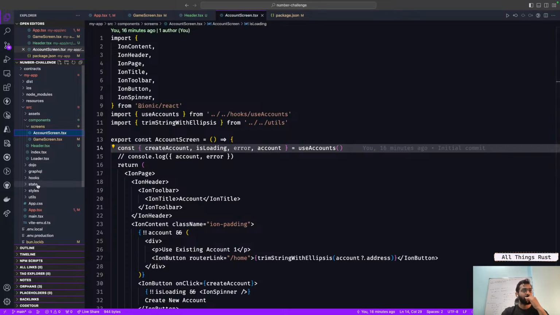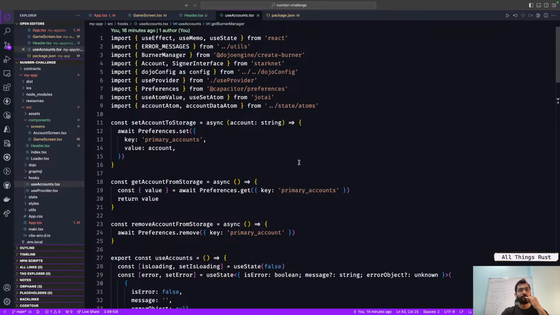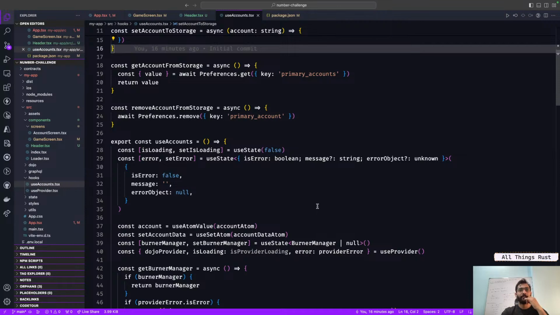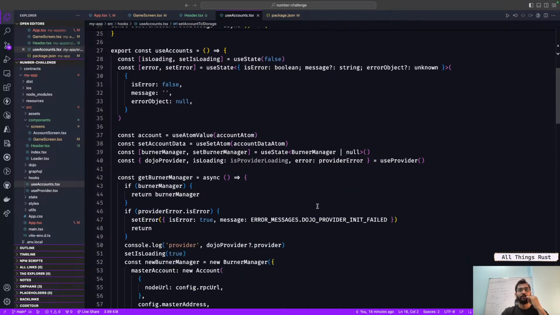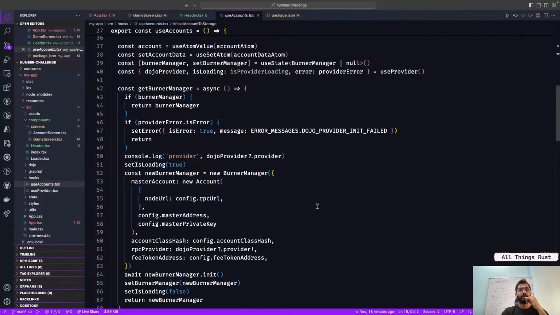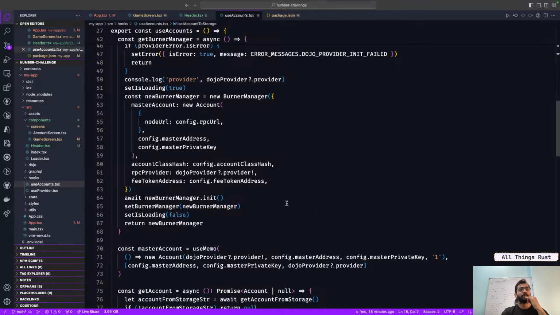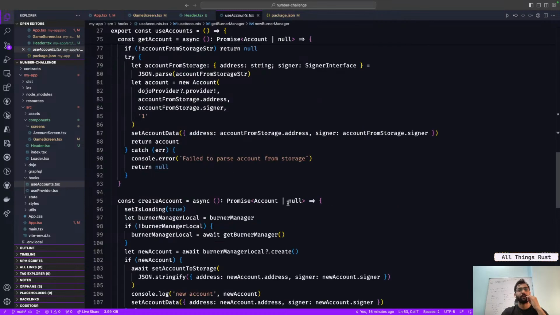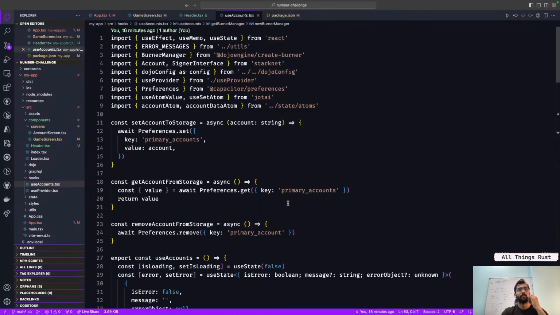So we have set is loading, set up dojo burner, get burner, new burner manager, master account, get account, create account, remove account.